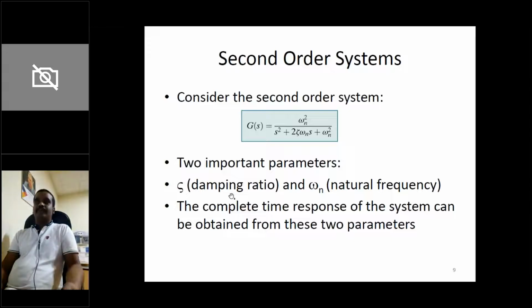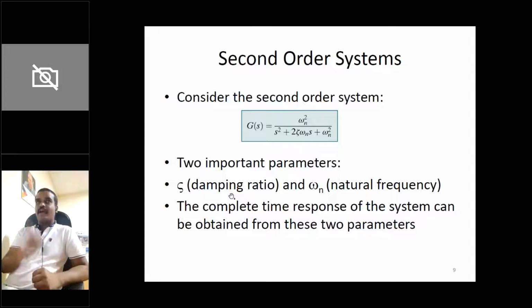Natural frequency means, for example, if we consider our RLC circuit, this R is the resistive element, or the damping term, which will not allow your system to move in a sustained way. If you remove the R from the series RLC circuit, then your system's response will be sinusoidal, which is nothing but an LC oscillator. You might have heard of LC oscillators. If you short circuit the R, it will behave as an LC oscillator.